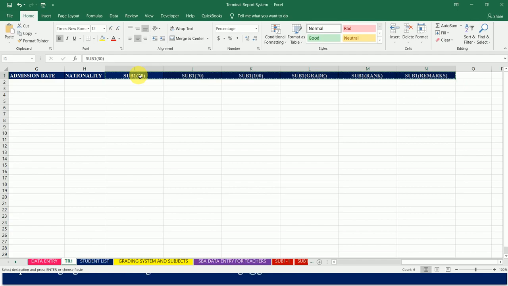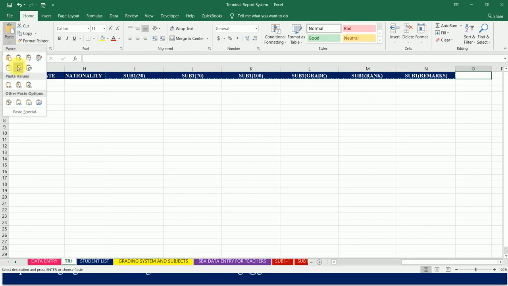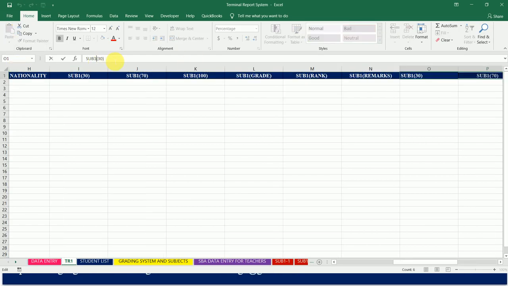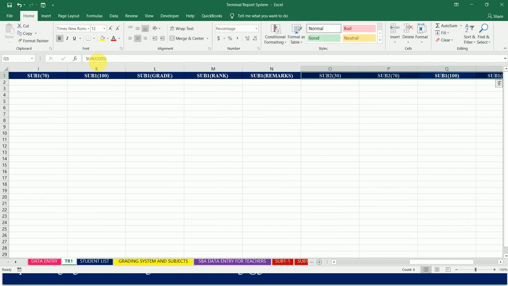So Control C to copy, but because I want to maintain the column width, I'll just use the paste special, keeping the column width. So once it's pasted, I'll just come in here and change this to 2. I'll hit a tab, change this to 2, another tab, change this to 2, and so on, until all six are changed to 2.